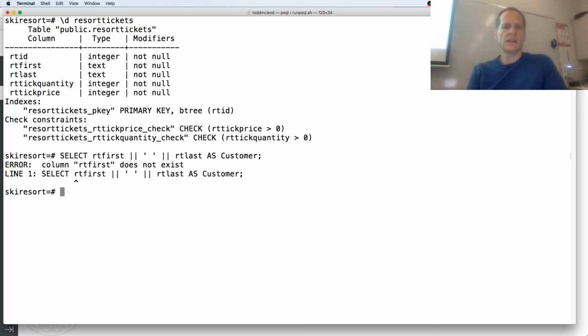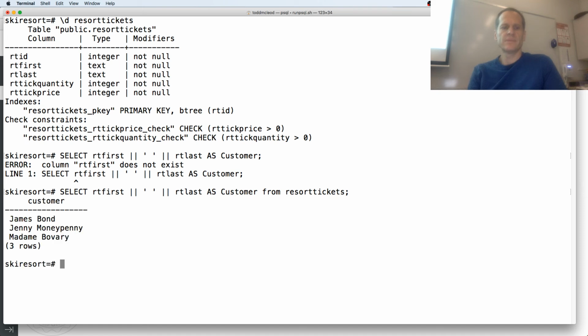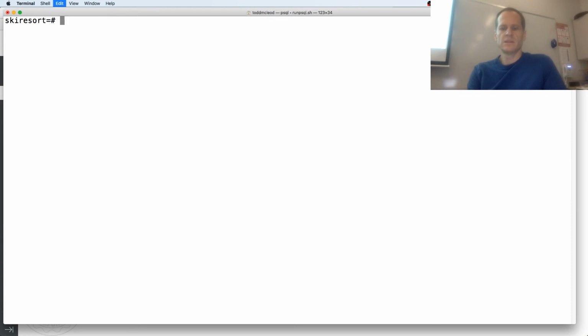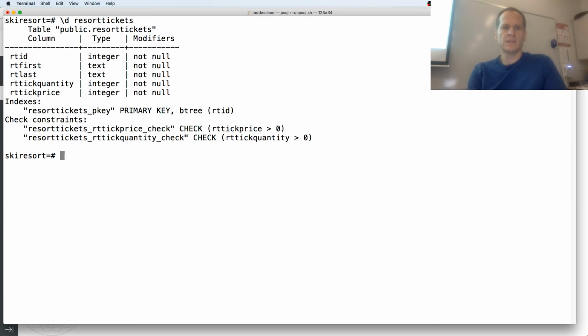It didn't like it, and says RT first does not exist. Oh, from customers, as customer from resort tickets. Cool, so that worked, right? So let me see my table fields again, and then bring up that query. So we got that one working.